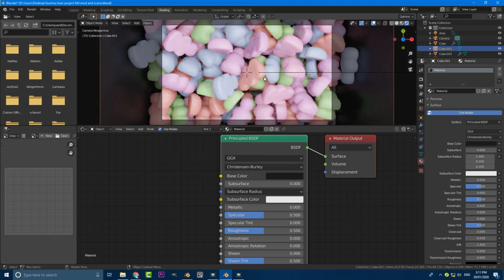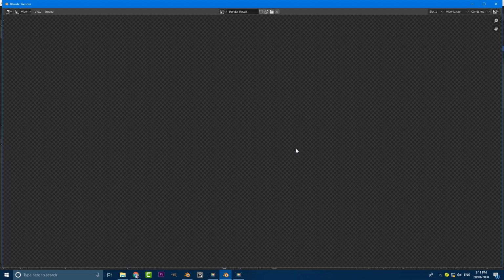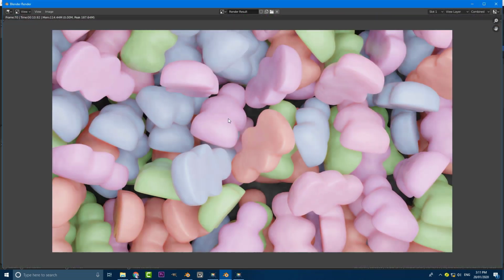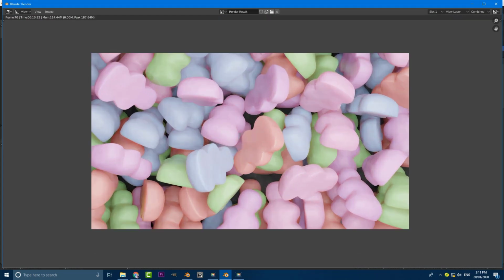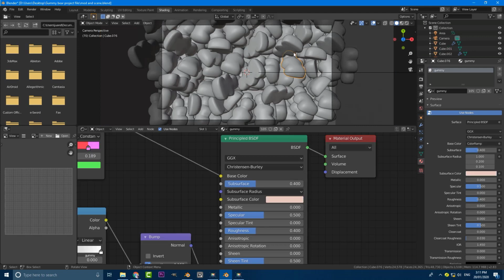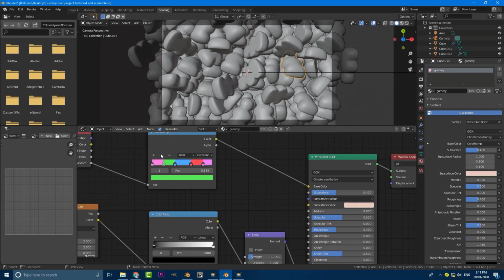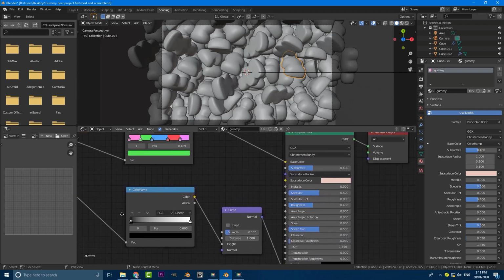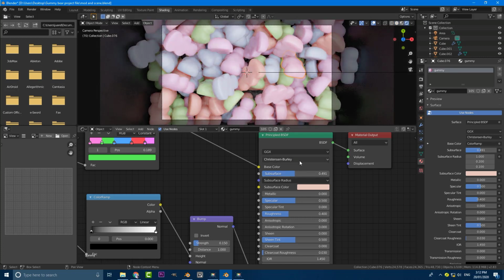So what you can do now is just go to your render settings and render this image. And if you don't like the results, you can tweak around with things. Okay, so here it is. You guys can see this is the final scene. You can definitely come in here, mess around with some of these settings, make some more colors, mess around with the subsurface slider if you want a bit more of that subsurface scattering and stuff. Totally up to you guys. Make it whatever you want.